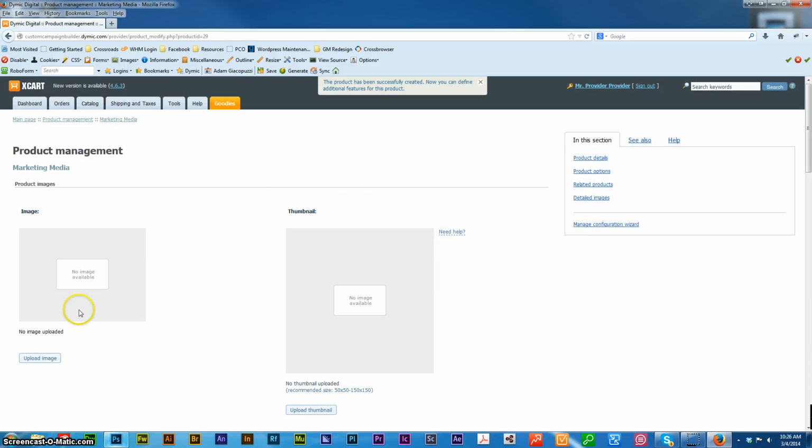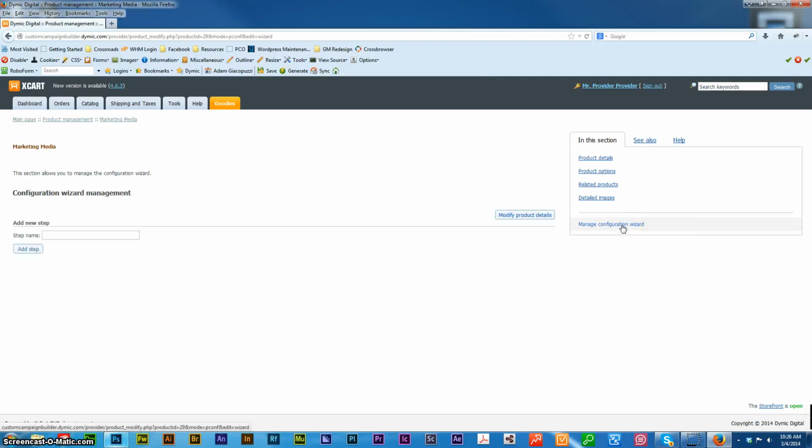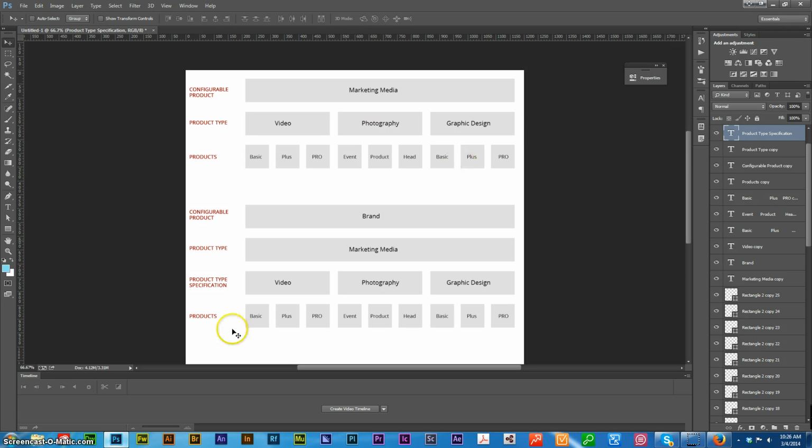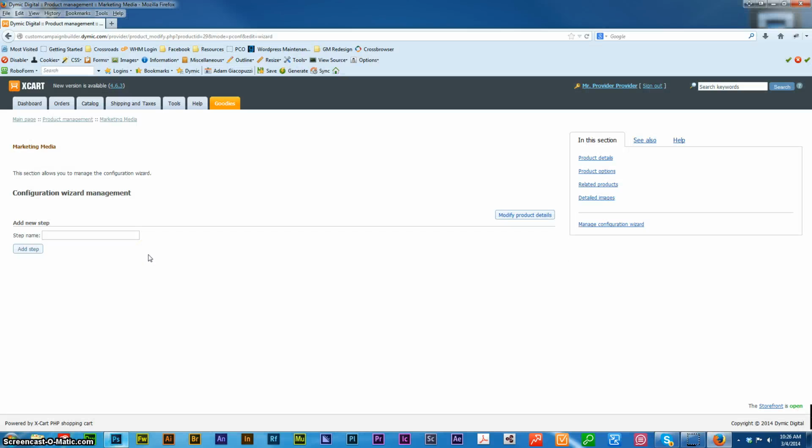And now that I've created the configurable product, this is kind of the most detailed part, or where you're really setting up this process. So the steps are going to kind of match what we set up here for the product types. So basically it's like we're building a marketing media package. The first step that we're going to present them with is video.